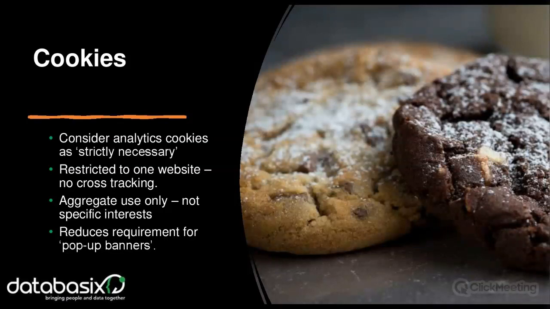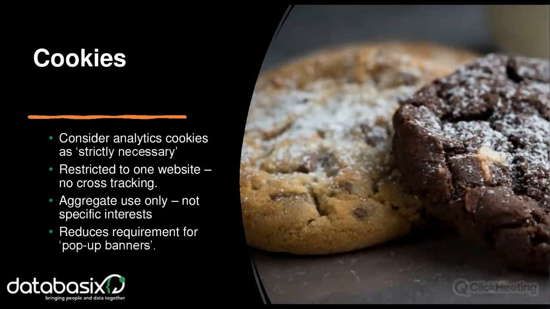So you're not actually building up profiles of an individual or understanding that an individual has looked at a specific page, and then looking to follow them up with a specific message around that service that you're offering, or trying to nudge them into buying from you from that point. It's actually looking at, well, 33% of people go from our homepage to our services page. 10% of people just leave straight away without looking at anything. So what's the insight that's giving you about what pages are working, rather than actually pushing and marketing to people or building profiles around individuals and understanding more about them as an individual. So I think that's quite a difference.